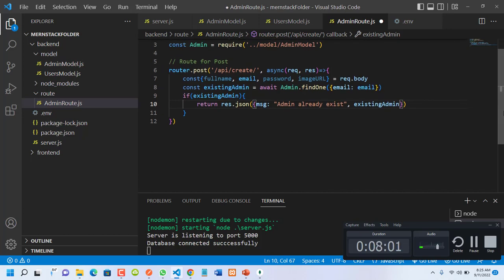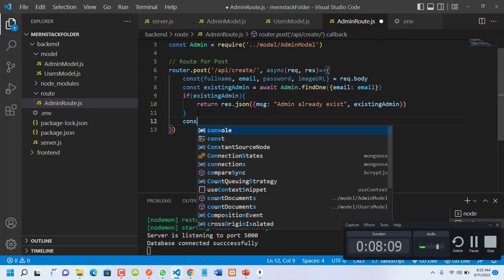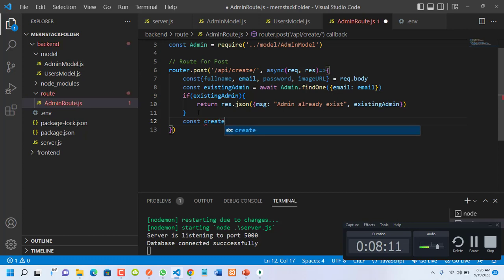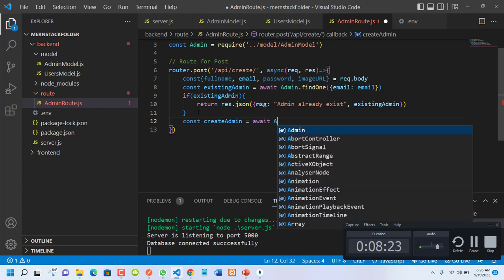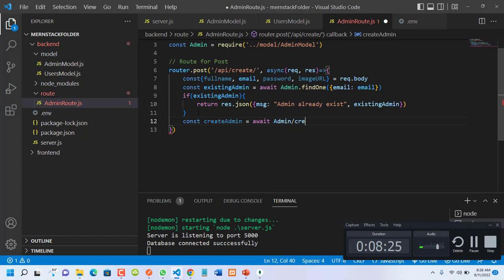So what if the admin is a new admin? What if the admin has not been registered before? Then what should we do? Then that's when I'll come here and say const createAdmin equal to await Admin dot create, the keyword called create.